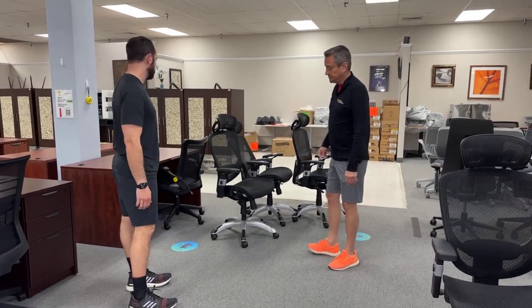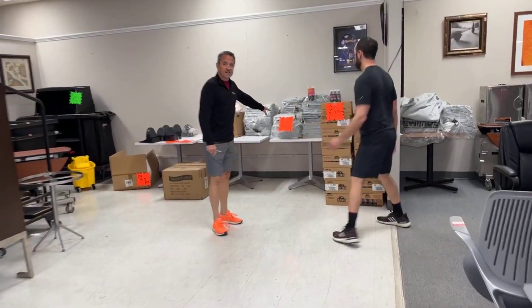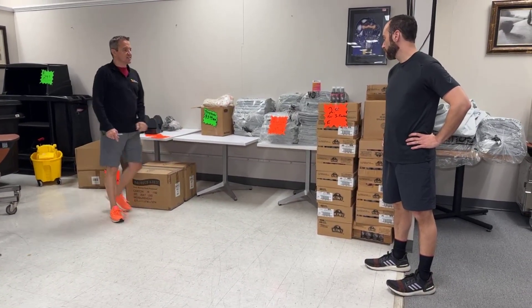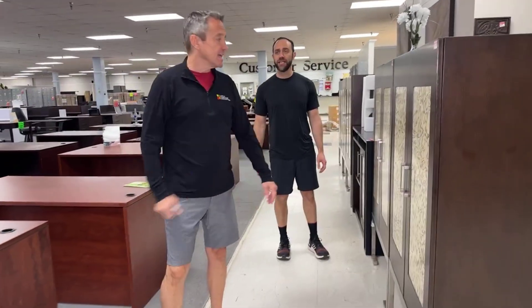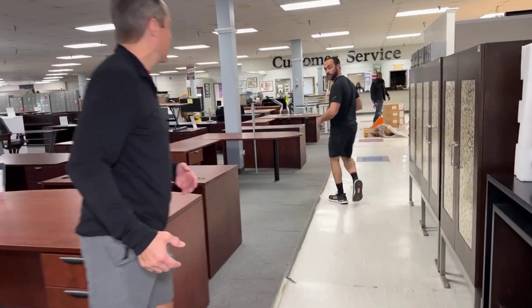If you've been hanging on, we're going to do something special for you. You know we have round tablecloths — they sell like crazy. They're $4.99 each for a 120-inch round. The mop heads and irons are flying out of here — $4.99 each, and these are $2 for a three-pack, only in black. So we have restarted a program called Take It Now. Take It Now means you pay for it and leave with it same day.